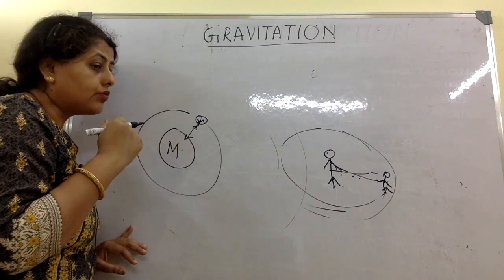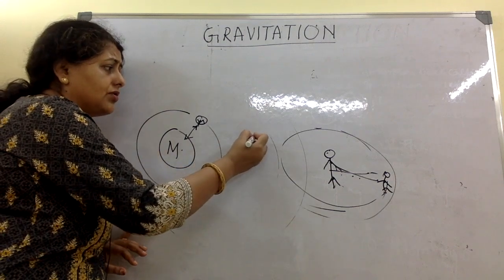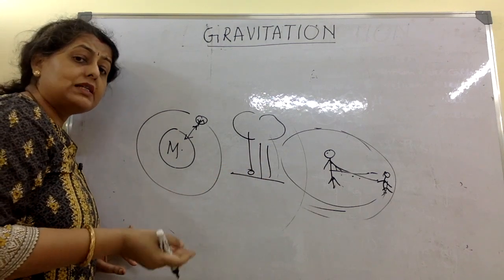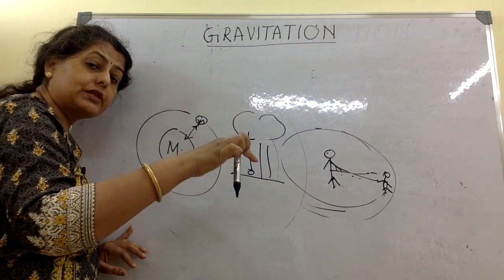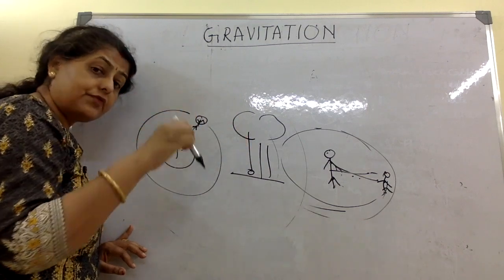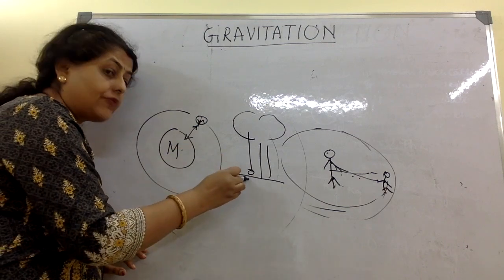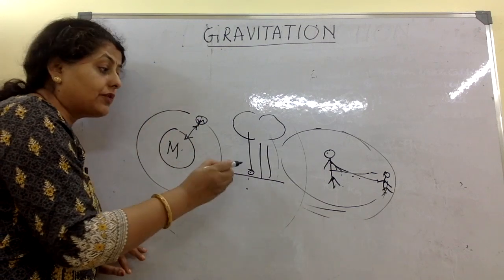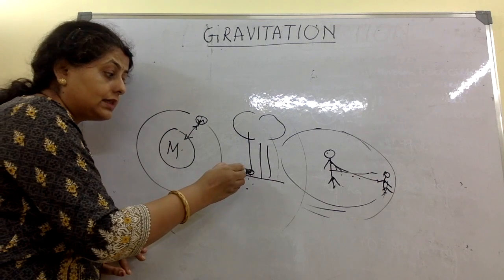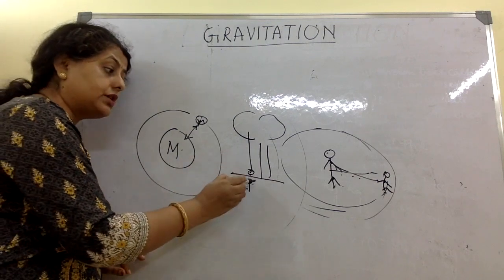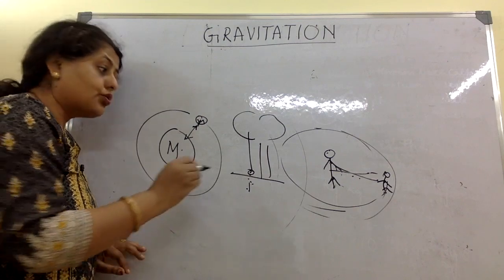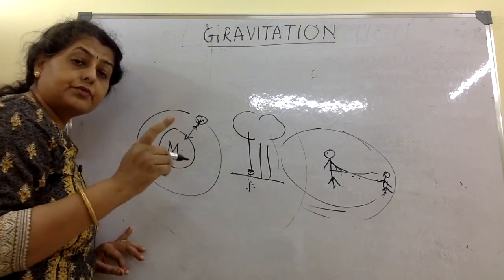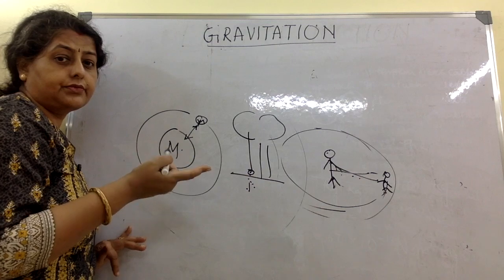Now you will ask: if there's a tree and an apple is falling down, why is it falling? Anything we drop just falls down because of gravity. The earth is huge and the apple is tiny in comparison, so the force of gravity of the earth wins and is able to pull it down. The force of gravity of the earth is so big that the apple comes down. We neglect the force of gravity of the apple completely, because it is negligible mass compared to the earth.